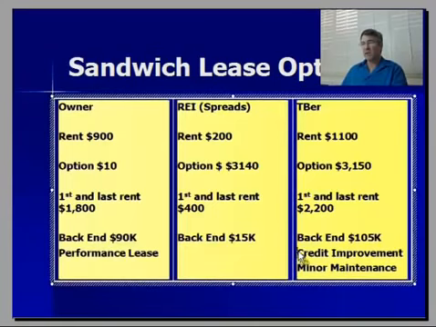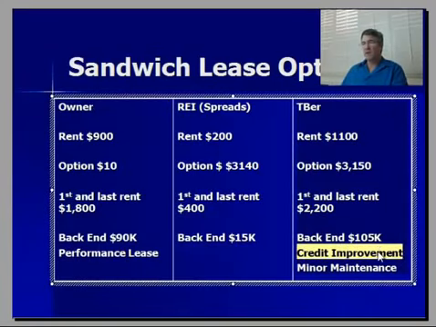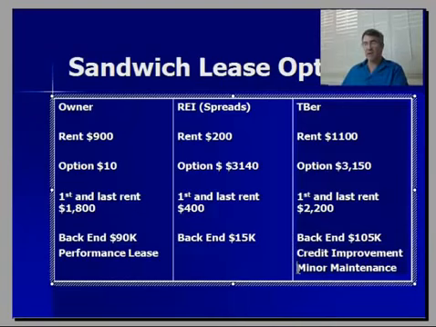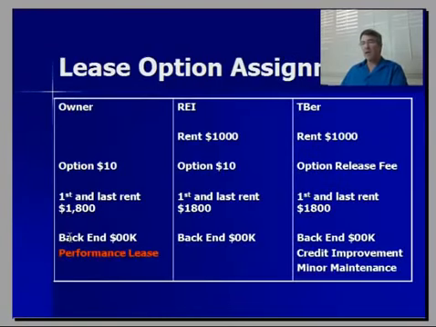It's very important here to make sure that the tenant buyer has a credit improvement specialist working with them when they move in, and they don't get the keys until they agree to pay for that. And minor maintenance is paid by them under $100, like a faucet or a stuffed up toilet or something like that. So let's go through the lease option assignment.